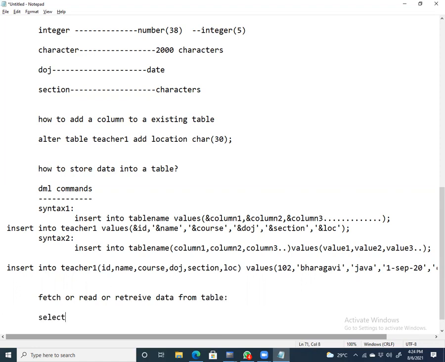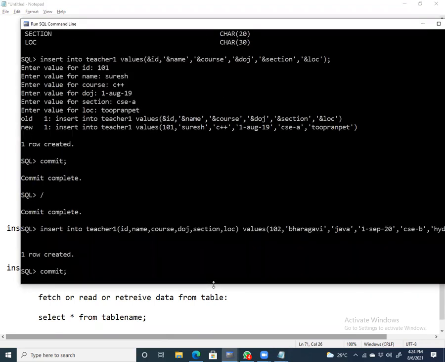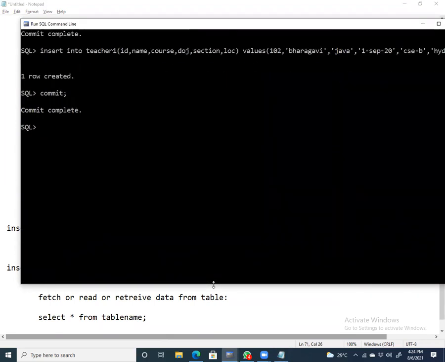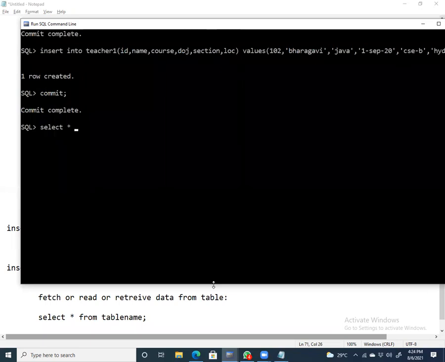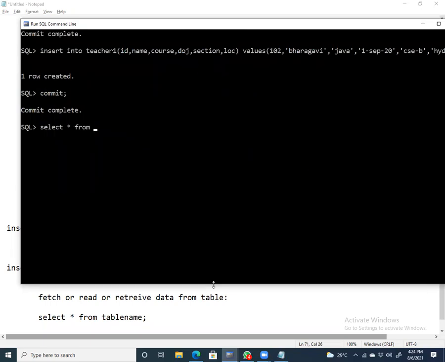Select command, select star from table name. Okay, select star from teacher 1. Table name is teacher 1.